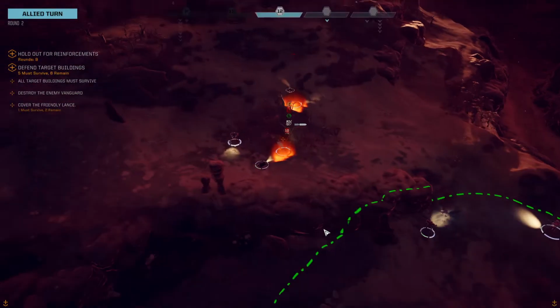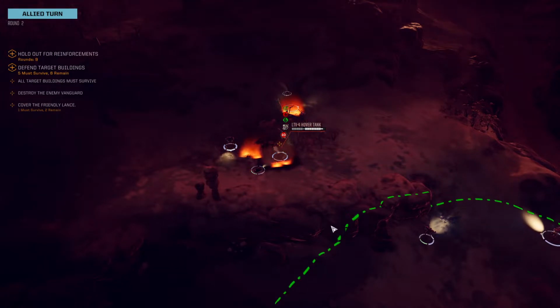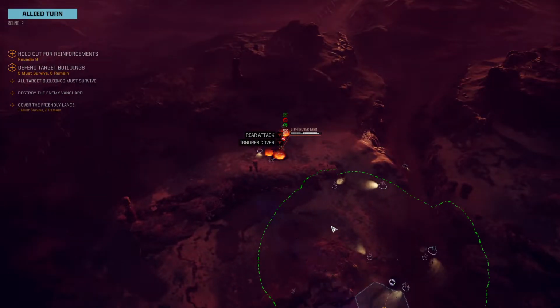Battle Axe moves up. Fires on that hover tank. Okay, we'll take that, but it misses. Cestrus moves up, also fires on that hover tank. It also misses.